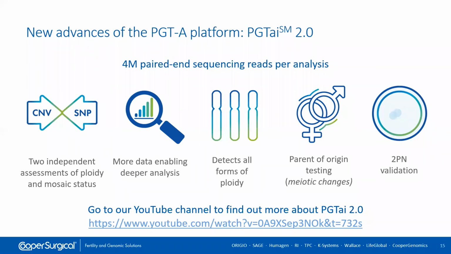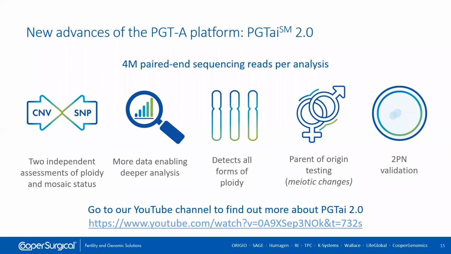How do we know that we are accurately detecting mosaicism? I mean, if we're saying it's important, we need to be confident that we can detect it. And that comes down a lot to the technology. This webinar is not really to go through our whole technology platform. There's a link here. Please go and look at the PGT-A2 technology platform. But basically, all I want to touch on here is we do a lot of sequencing now. We do 4 million paired end sequencing reads, and that gives us more data.